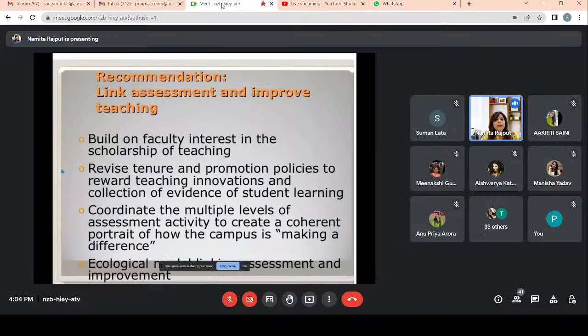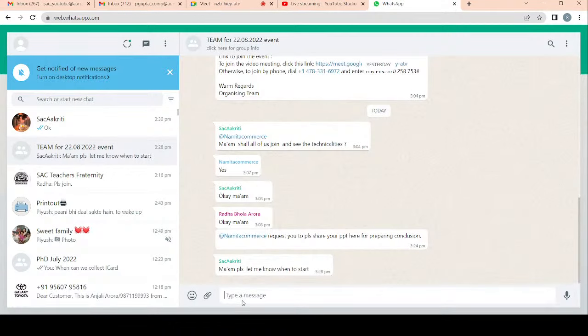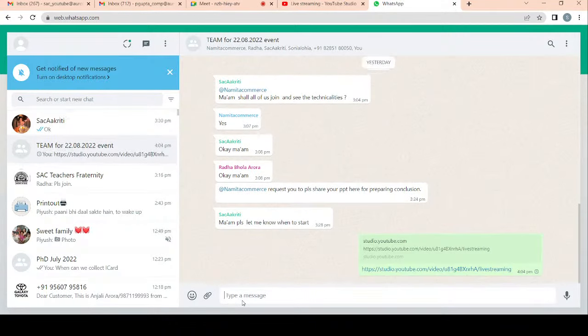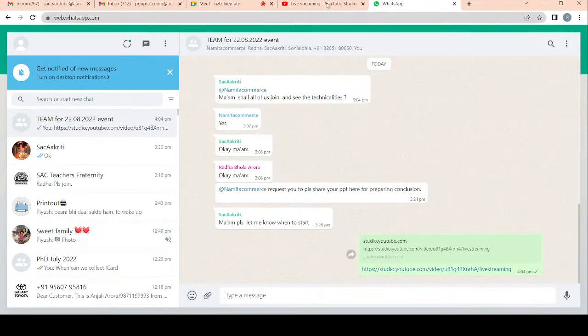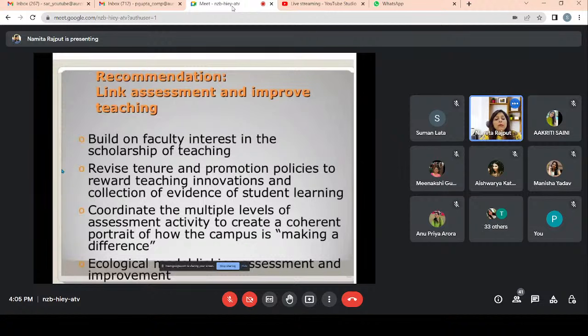So there is some recommendation from my side on how to link assessment to improve teaching. First of all, build on the faculty interest in the scholarship of teaching. Revise tenure and promotion policies to reward teacher innovation and the collection of evidence of student learning. Everyone wants a kind of recognition, whether it is a student or the faculty.